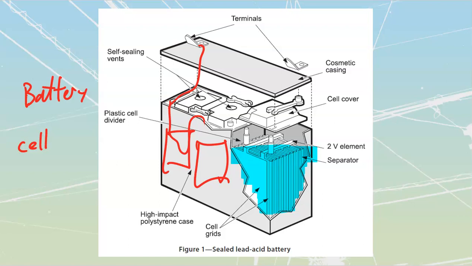If they're gelled, it's just going to be pieces of fiberglass in between these plates that are going to hold them in there. And then these batteries themselves are able to be used repetitively. These are a different construction than the ones that you would have inside of a car. The ones inside of a car are designed for deep discharges, huge amounts of bulk current that they're going to dump out because it takes a lot of force to turn over the engine, particularly when those things are cold. These ones over here are designed for more uniform but lighter loads. So don't interchange your automobile ones with stuff that's part of your unit equipment.